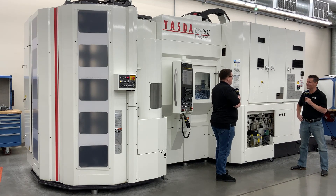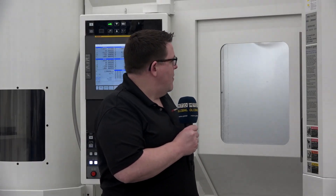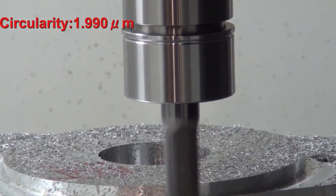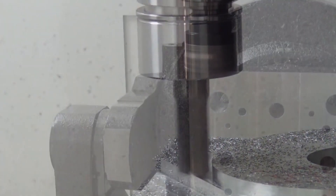You taught me something new today. There is always a job that comes in — even if we think we're running for the next week, something comes in that's an emergency. Great forward thinking from the guys at Yazda to put this together. As far as reliability goes, these machines just run and run. You set them up, make sure you've got an error-free program, and once you get to that stage, they have some pretty unique features. For example, on this particular spindle there's a preload that happens when you fire up the machine — it goes through a process where it preloads the spindle so that as you're running at different RPMs, it repeats to the same level of precision and same location every time.